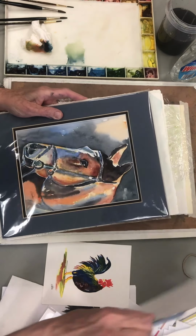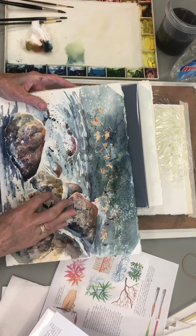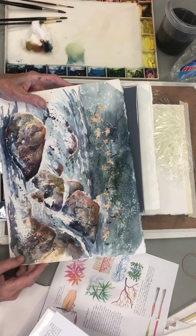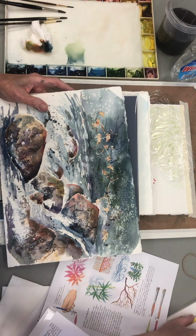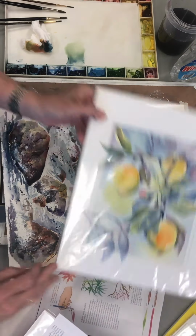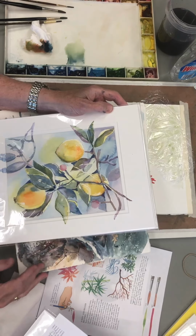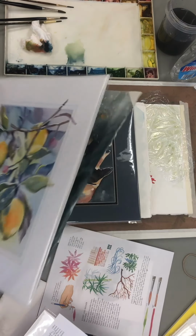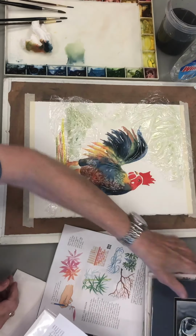Okay, this one, I don't know how many rocks this has got. I didn't count it. 1, 2, 3, 4, 5, 6, 7, 8, 9. But I didn't think of that. It just happened that way on this one. Sometimes I do think them out. Okay, this one here, you notice I've got 3 and 2, 5. Odd numbers. So keep that in mind when you're painting. That helps you with composition. If you follow that pattern, it's very hard to go wrong.